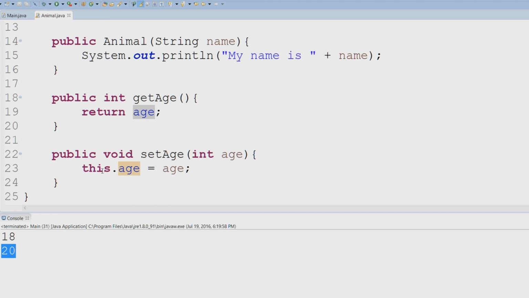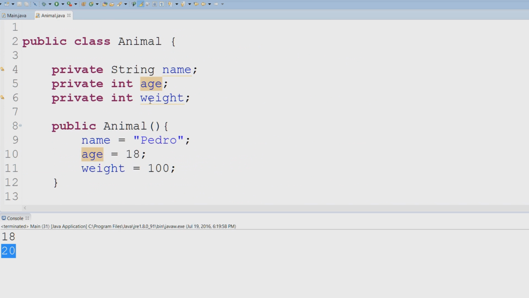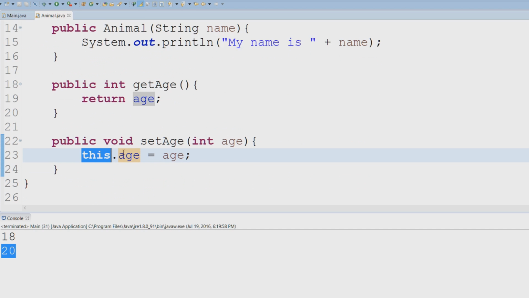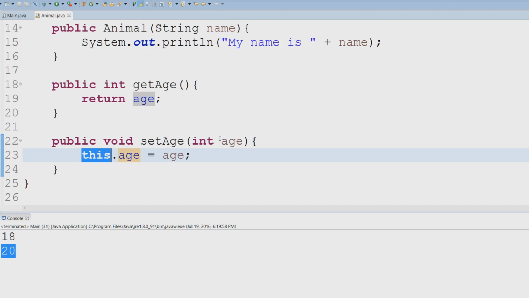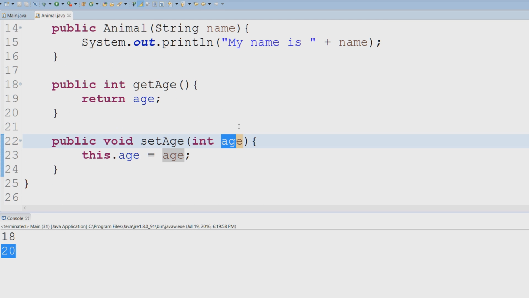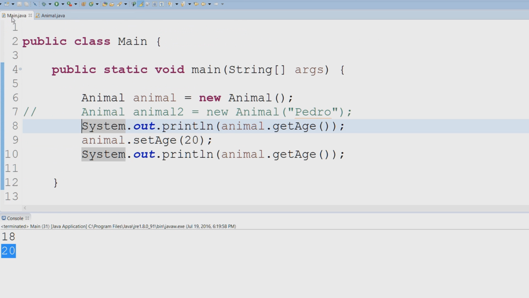We also got exposed to the new keyword this, which refers to the variable within this animal class, because we named them the exact same thing. It needs to know which age you are talking about. So this.age means I'm referring to this age, and the other age is the number I'm passing in, which is 20.